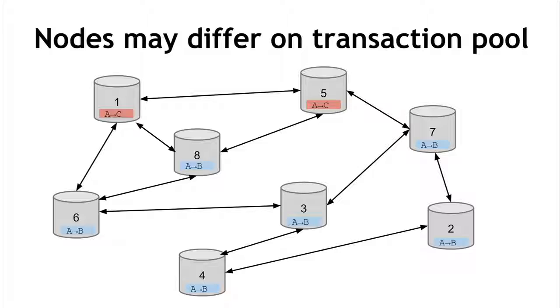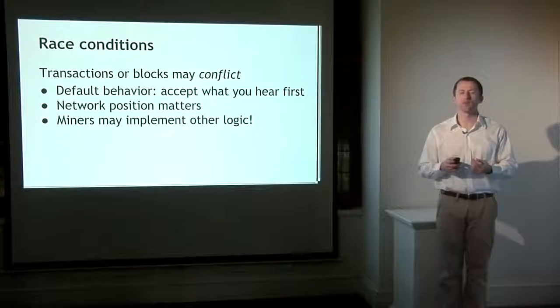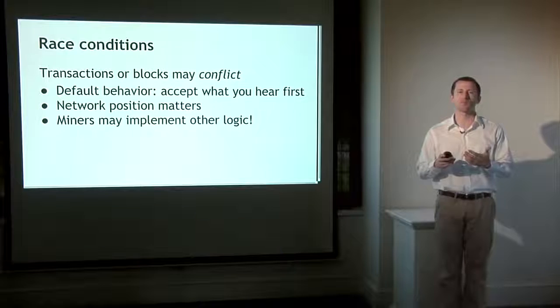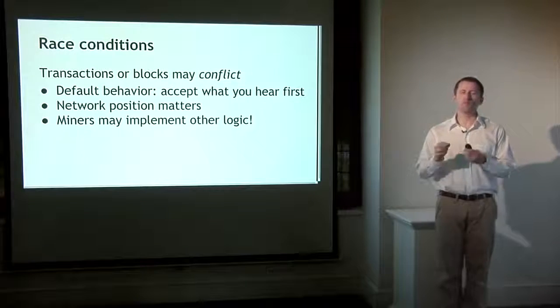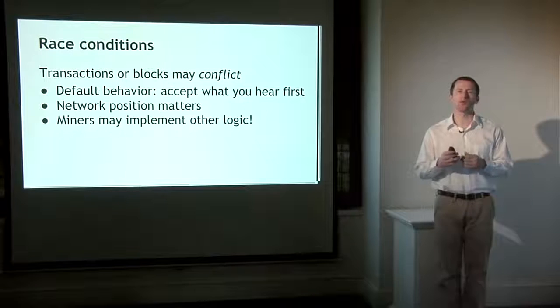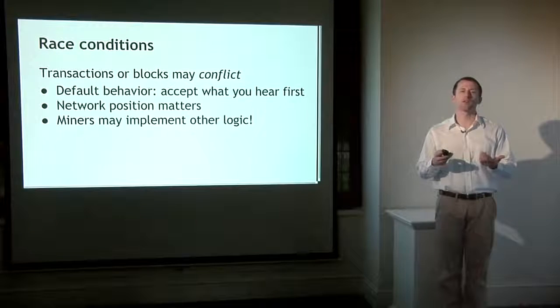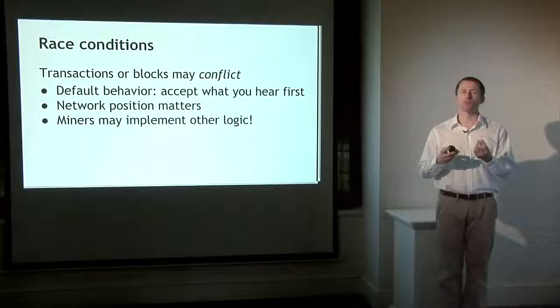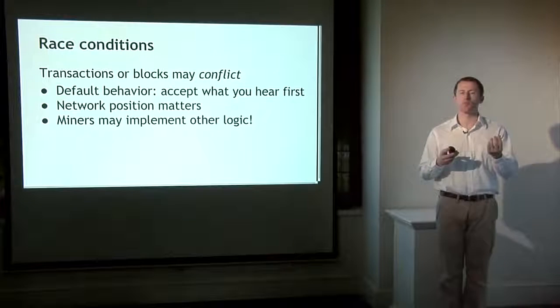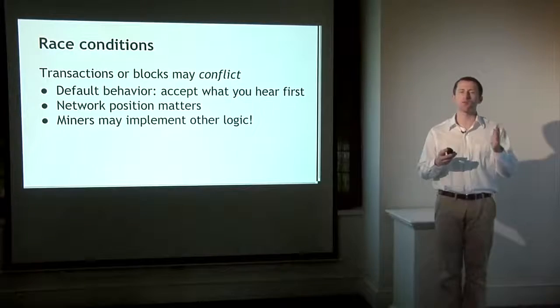These transactions haven't been published in the blockchain yet. So this is just a temporary state where nodes disagree on which transaction should be put into the next block. In practice, this is a race condition. If nodes have a different perspective on which transactions are pending or which blocks have been accepted, that's OK in a temporary state, and eventually they'll sort it out. So in the case of transactions, if different nodes have a different view of the pending transaction pool, depending on who mines the next block, they'll essentially break the tie or the race condition and decide which of those two pending transactions should end up being put permanently into a block.